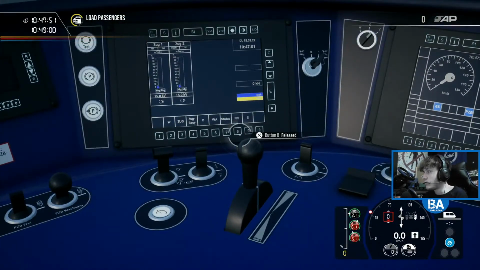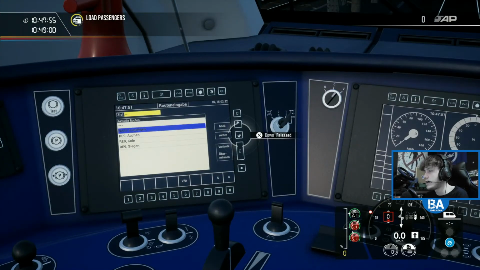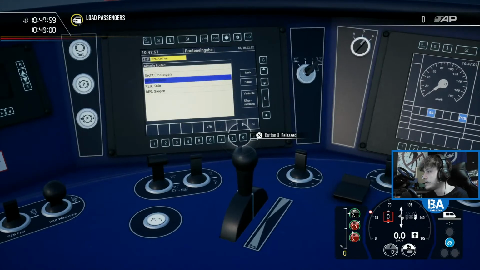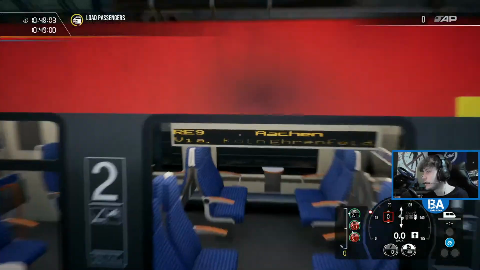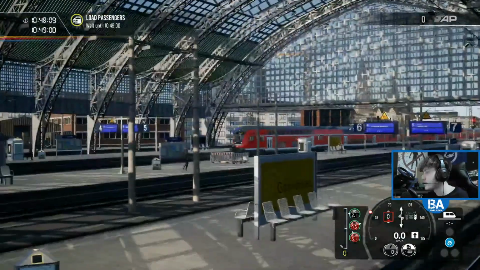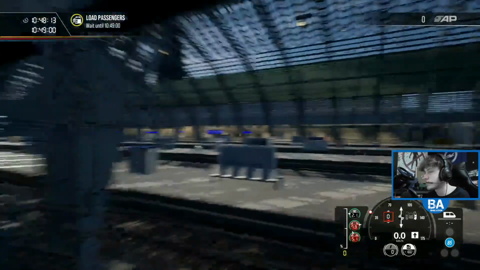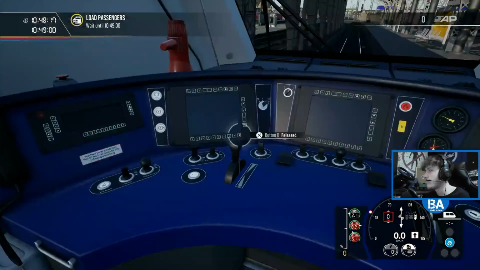PIS, let's get that set, or FIS as it's called on here. We're going to Aachen. There you go. I suppose S is save, and there. So it's just now show up on the side. Another service coming in here. I think that's the Regional Express 1, that one. Cool.